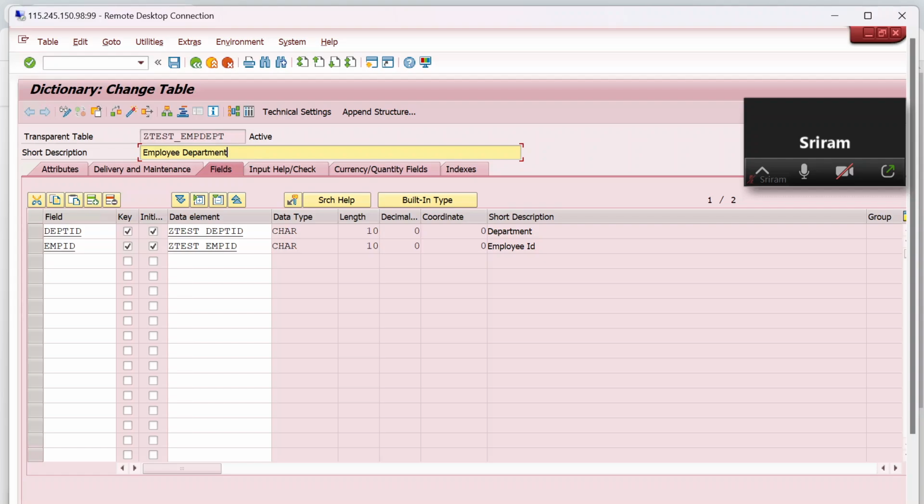Is everyone clear? Tomorrow we'll complete creating these basic tables, and then we'll go back to other concepts in ABAP. Is everyone clear on this? Tomorrow I'll explain one more time about check table and value table with some examples, and we'll try to complete the table creation concept. And there are some other concepts in the data dictionary we'll see after some time, right?